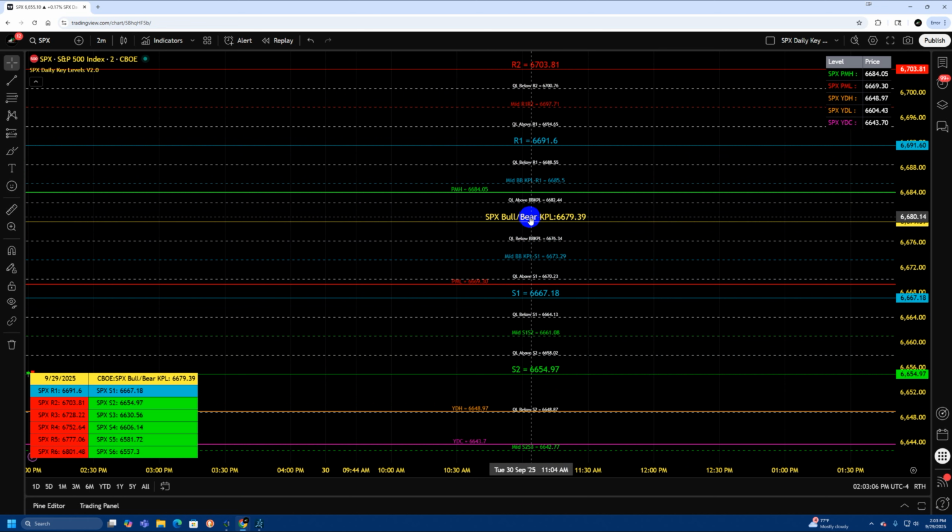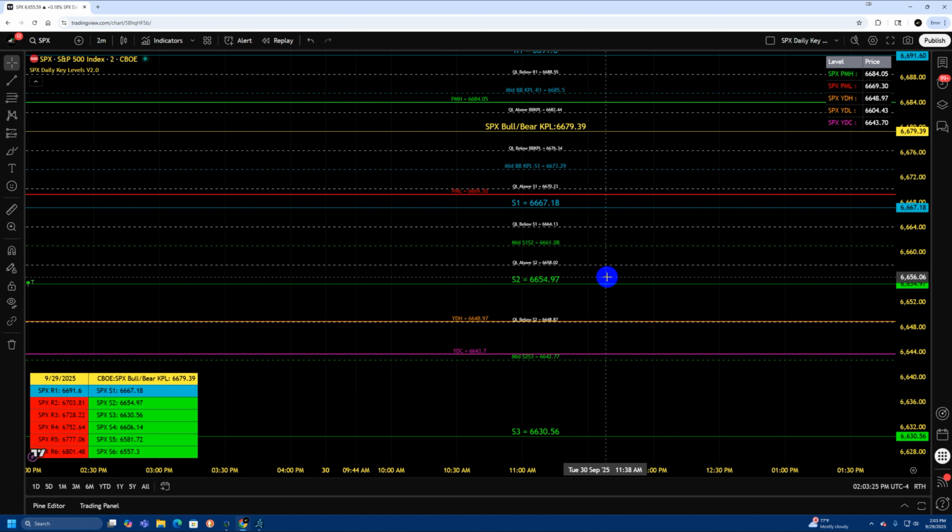Bearish trade from the BBKPL, your standard stop loss is the mid BBKPL R1 because that's the first midpoint above it. A bearish trade taken from the S1 level, your standard stop loss is the first midpoint above S1. And again, on bullish trades, it's the opposite. It would be the first midpoint below. So if you're taking a bullish trade off of S2, first midpoint below S2 is your standard stop loss.